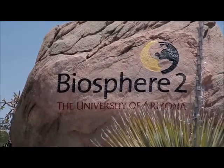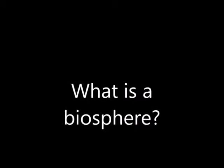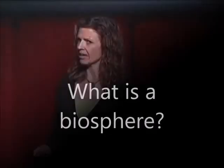Biosphere 2 was really thought up in the early 80s with this notion that there was a lot of discussions about space travel, extended stays in space, and the recognition was, how are you going to do that? Back in the mid-80s, when we were designing Biosphere 2, we had to ask ourselves some pretty basic questions. I mean, what is a biosphere? Back then, yes, I guess we all know now that it's essentially the sphere of life around the Earth, right? Well, you had to get a little bit more specific than that if you're going to build one.